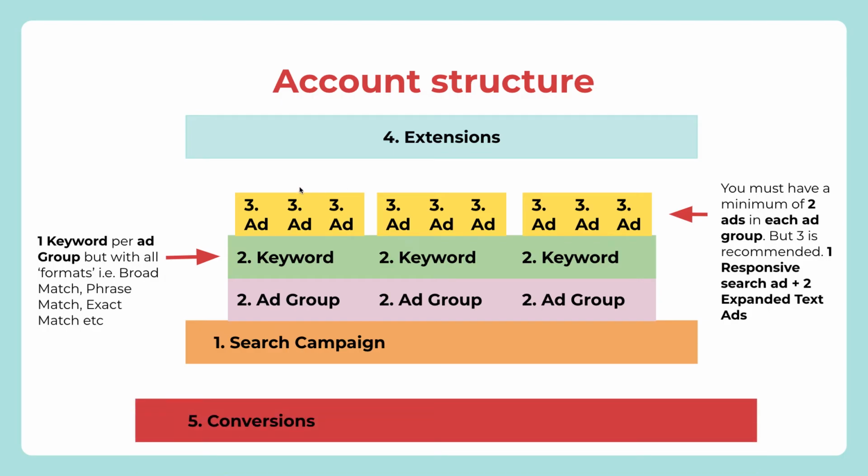The final layer are the conversions. These are the actions that people can take on your site and what we need to track to enable us to fully assess the performance of the ads and optimize the ads to drive these actions. Both the extensions and the conversions can be created at either campaign level or account level.